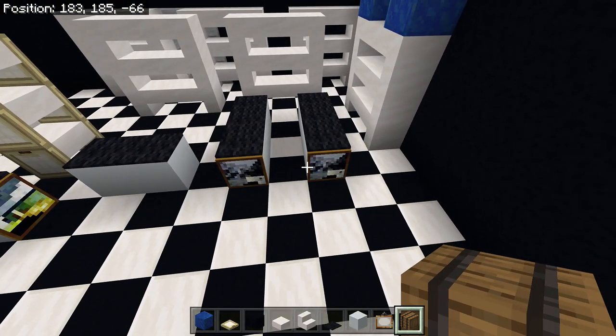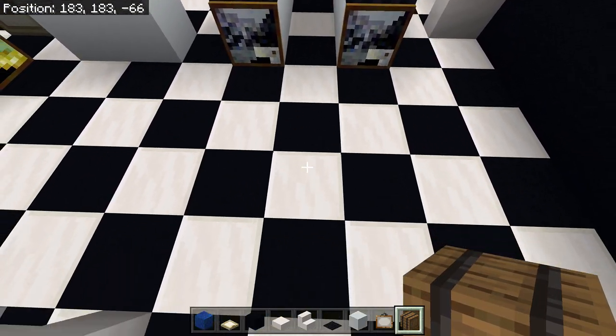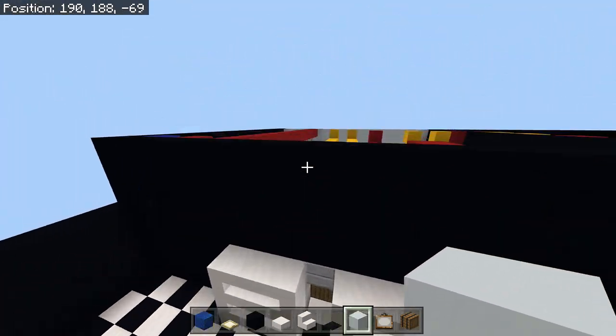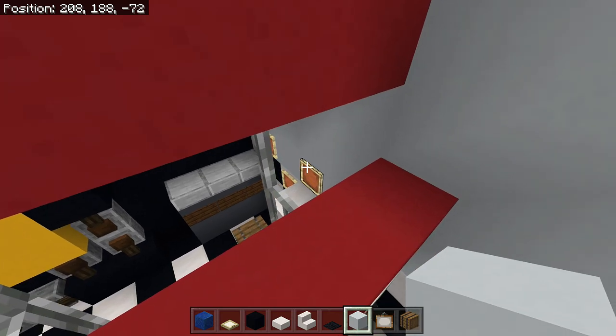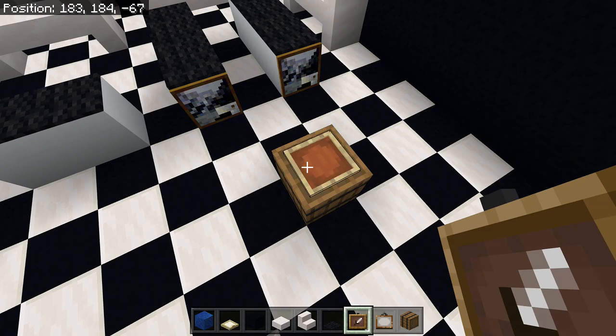Next, come right between the middle of these two shelves. And we're going to come out three blocks. So 1, 2, 3. Place a barrel right here facing up. With an item frame on top of it. Hopefully, do I have item frames in here? Yes, I do. Thank you. I'm going to place an item frame right on top of this barrel.